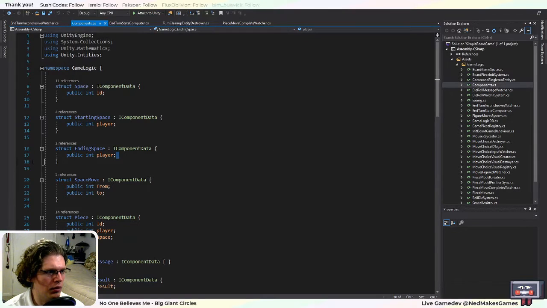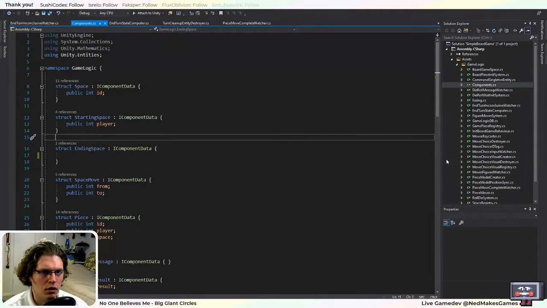Okay, so this ending space doesn't need to have a player field. When I remove that, does that cause an error?